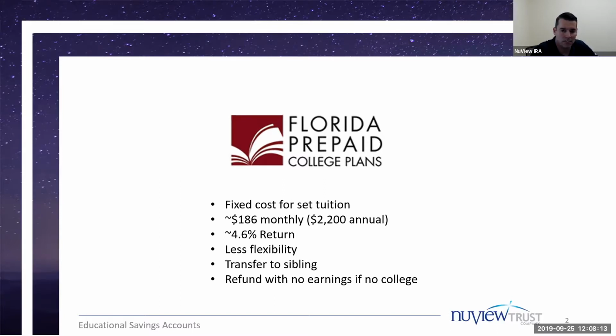I'm not suggesting in any way college is going away, but I think for those on the call, we'd all agree college looks a lot different today than it did 20 years ago when I was in school, and it looks a lot different than it did 50 years ago. The idea of college for a lot of millennials in today's environment is they don't put the same weight and value on it maybe that their parents and grandparents do. So Florida prepaid is certainly an opportunity, and I say Florida prepaid again, it's just where I pulled examples from.